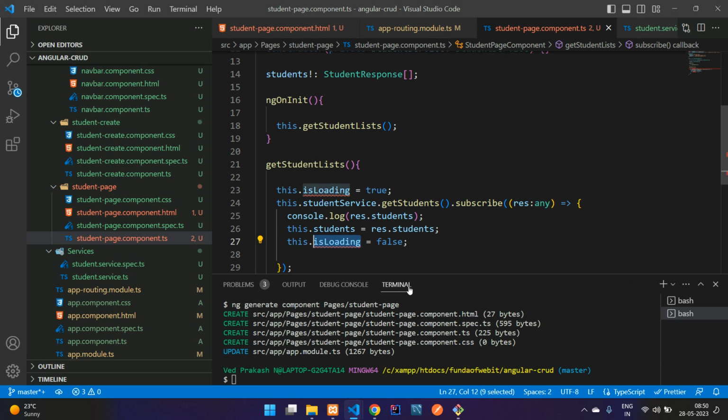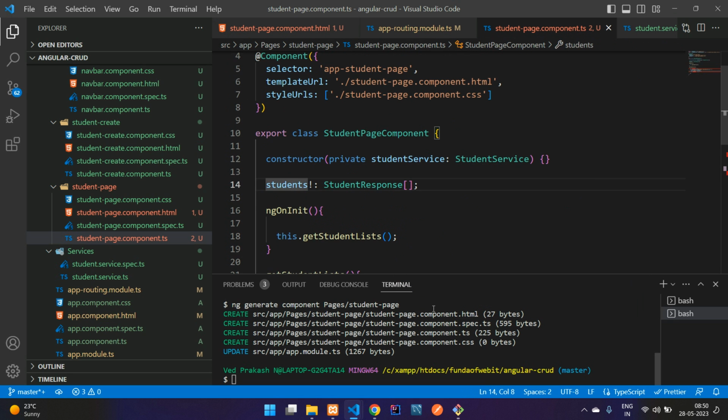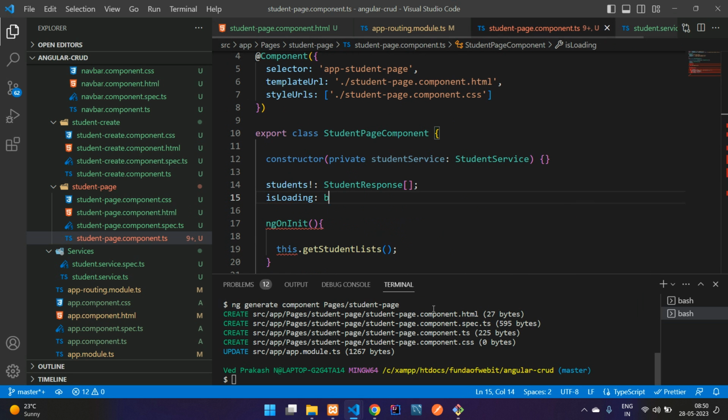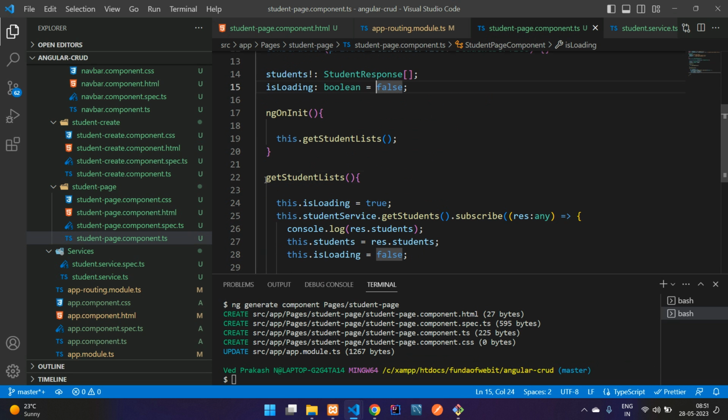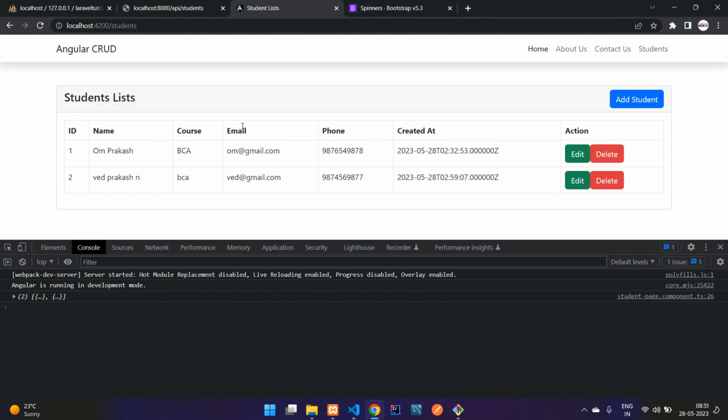So the isLoading variable is not created. Let us add that, colon boolean, equal to false. So when the page loads, when the get student list is called, we are setting it to true. Save it, and now you refresh, so you see that loader. So guys, we have successfully done with fetching the data from our database using the API.